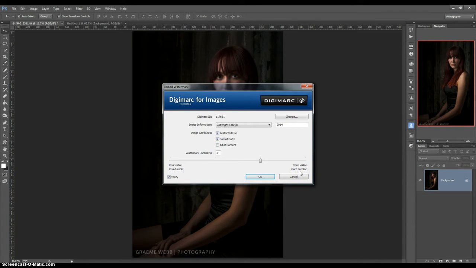And what that means is when it embeds the watermark, if you zoom in to maybe 100, 150%, you might see a slight color variation on your image. That's the watermark. If you don't want that, you're going to have to go for a lower number. So I'm going to go for 3. I know that works quite well for me.